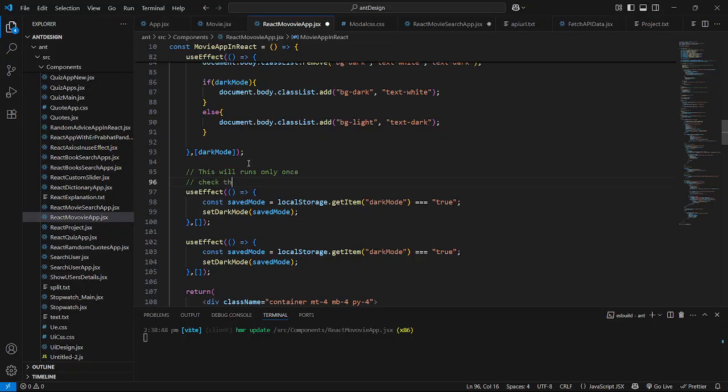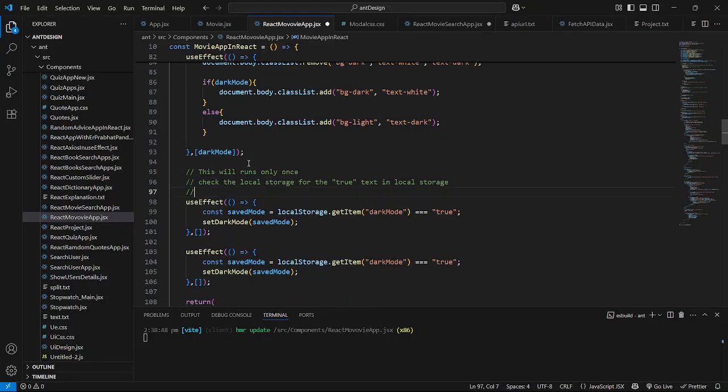Check the local storage for the true text in local storage, because we all know that local storage stores only text. So it is going to check, and if it is there, it will get true.